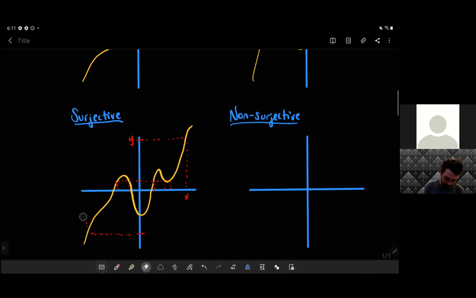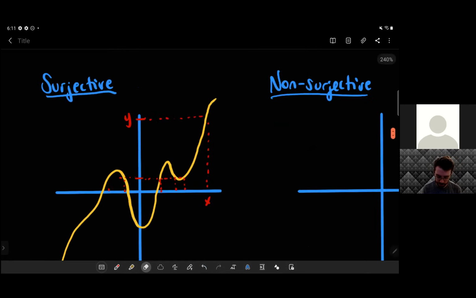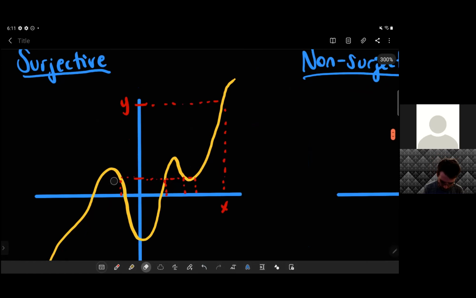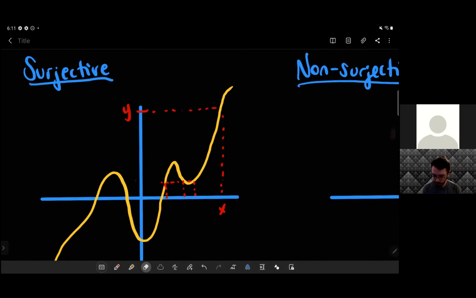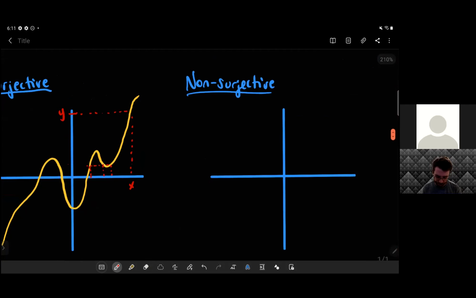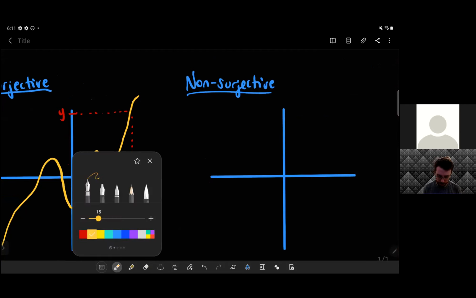And what about not surjective? Well, there are a ton of ways to do that. Not surjective means, here, let me just erase some of this. Shouldn't have used dotted lines. Oh, well. For not surjective, you have a ton of options.